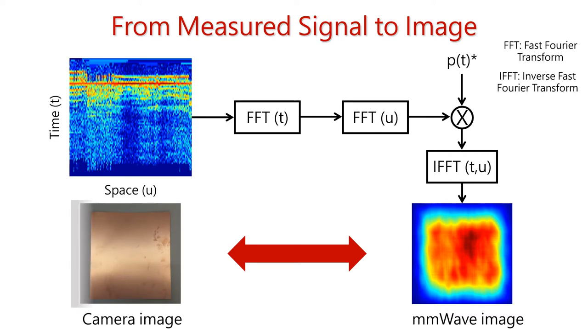Even if the object is hidden from line of sight using, let's say, a cloth, we can still detect the shape of the object because millimeter wave signals can penetrate through the cloth, but light cannot. No need to worry about the exact signal processing steps here. These are pretty well known. But if we can somehow design and implement such signal processing on 5G smartphone, then we will have a handheld millimeter wave imaging system.